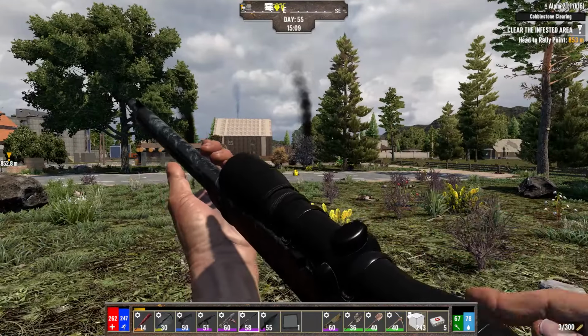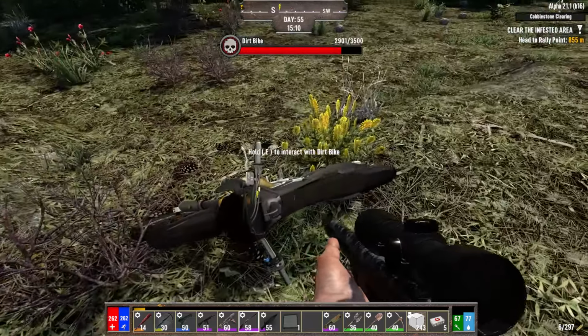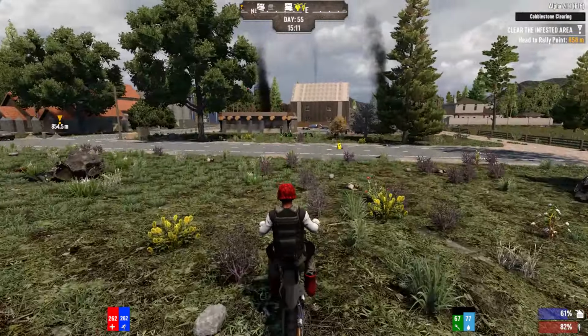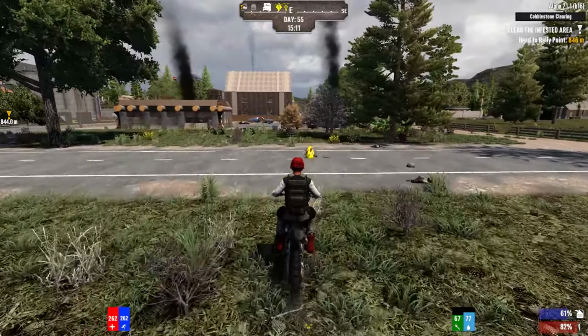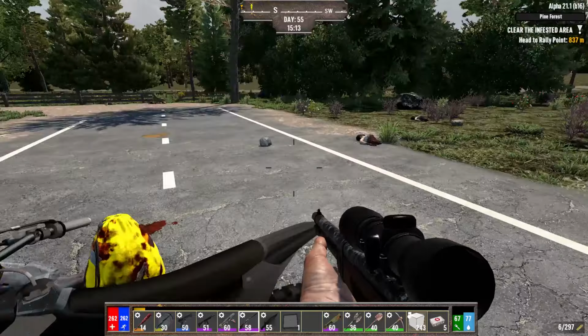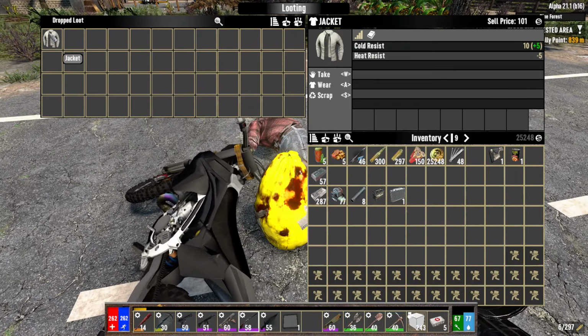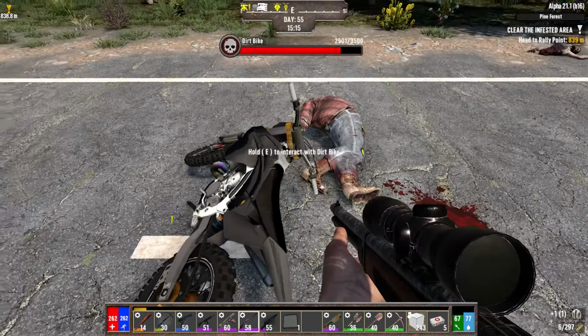Oh, yeah, this gun is beast. I mean, yeah, it took 3 shots to the head to kill him, so, you know, take that with a grain of ammo. Let's see if he dropped anything good. Maybe he dropped a mastery book for us, too. That would be cool. Oh, a jacket. I think I literally just sold one of these.